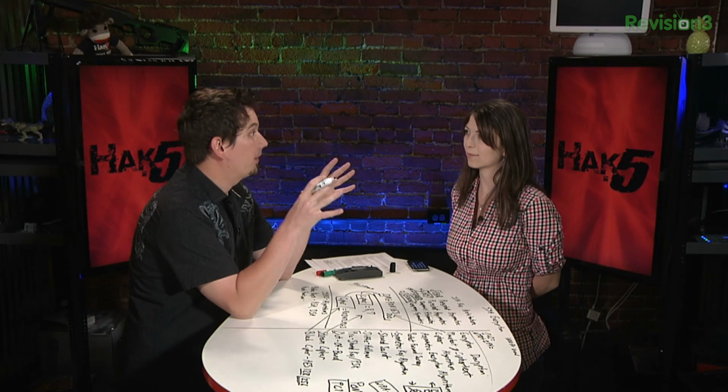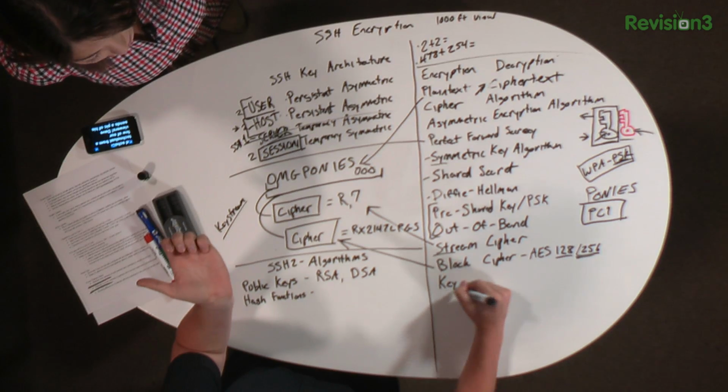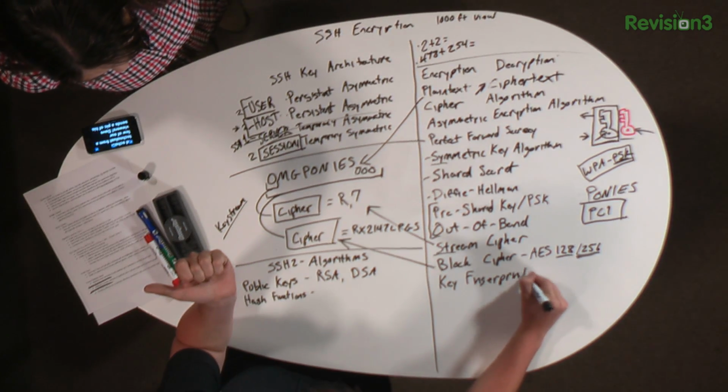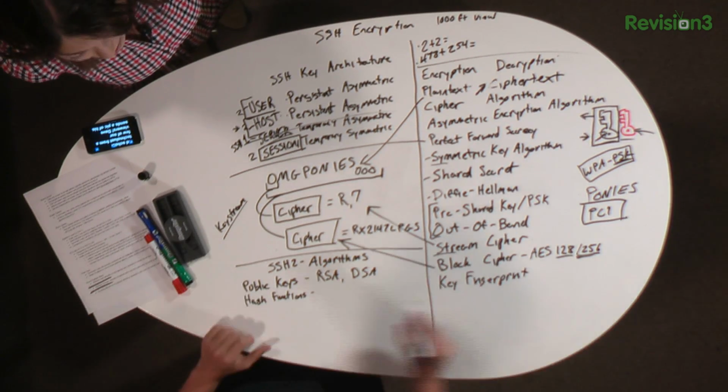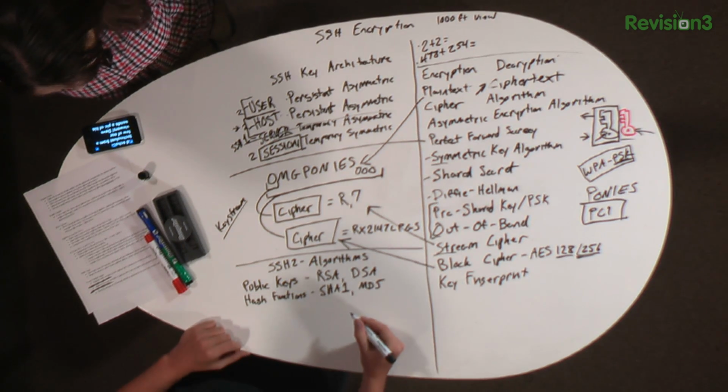Hashes, yay! These relate to our host in that we take the public and private keys from our host and we use a hash function to generate what we call the key fingerprint. And that's the thing that we store in known hosts, right? Yes. Those use a hash function, and that can either be SHA-1 or MD5. Yes, our favorite, MD5 hashes.